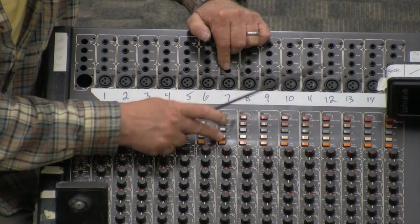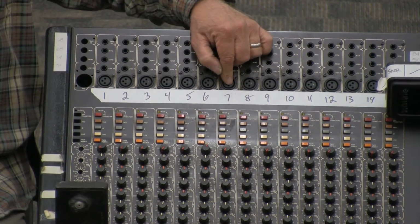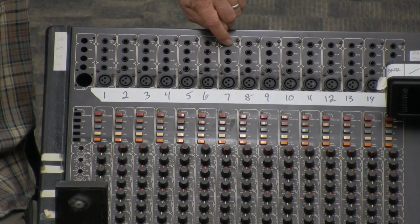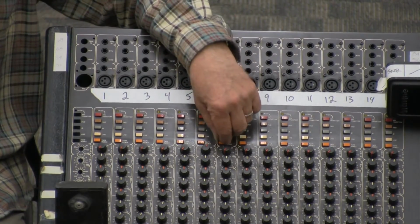Now, if the line button is up and this orange button is up, that means the microphone is going into the channel. If I push the orange button down, that means the tape return is going into the channel. You see? So now I have a way to select what this channel is going to hear. I could have another mixer that mixed a bunch of things and then take its output and put it in here. But it would still be seeing one signal at a time. Even though there might be multiple things that were mixed on this other mixer, that would be called a sub-mixer.